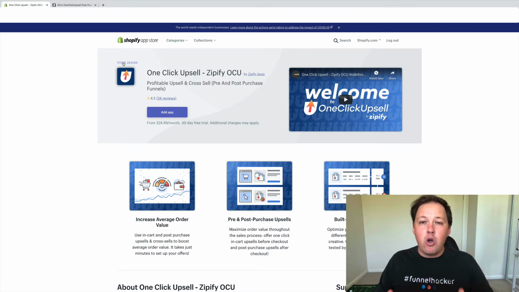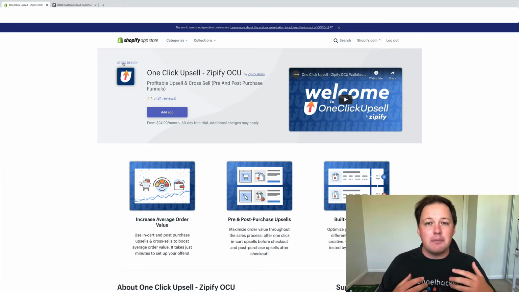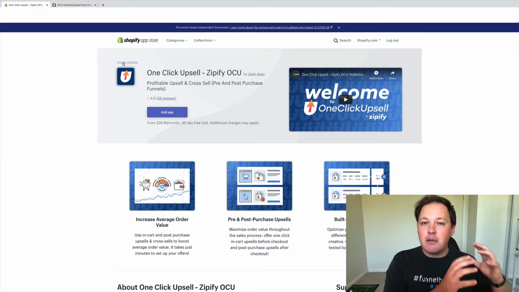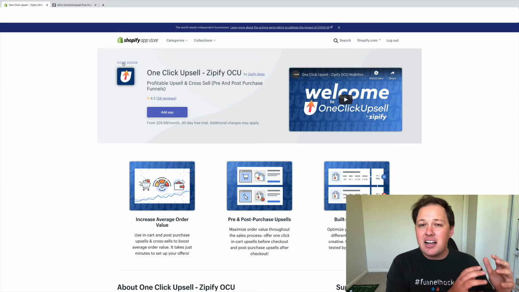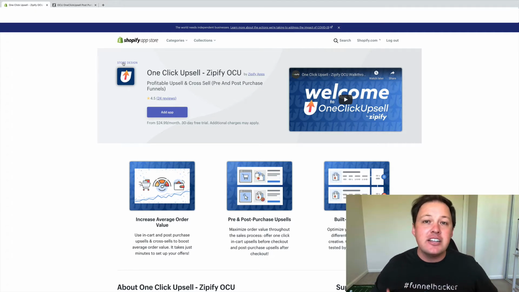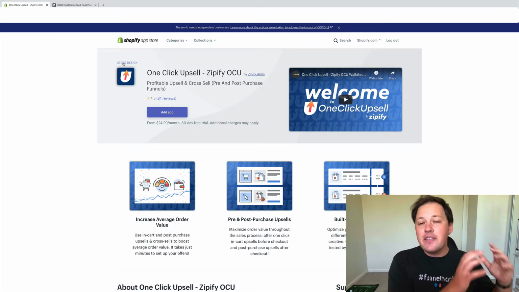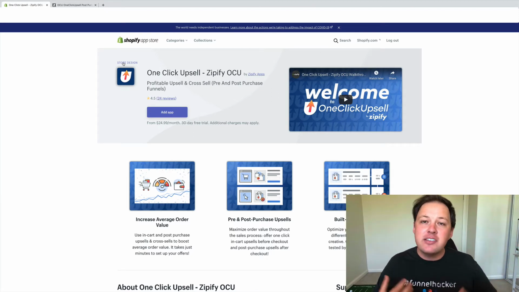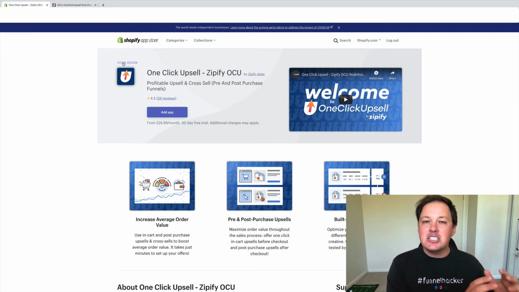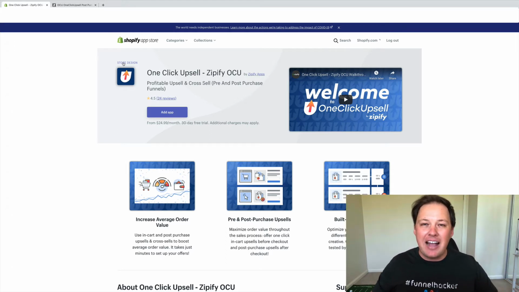Historically, how this has worked is that after they go through your cart page, apps like Zipify one-click upsell and Better Cart and other one-click upsell apps have existed in the past, but they don't go through Shopify's checkout. They actually go through a third-party checkout, something that looks very similar to Shopify, and then they get shown one-click upsells. But because there is this third-party integration, there's a lot of issues, and it's very hit and miss when it comes to pixel tracking with maybe some of your paid ads, and also order processing, making sure those orders get sent back to the Shopify platform.